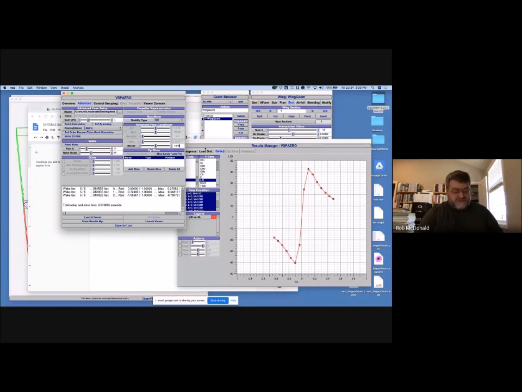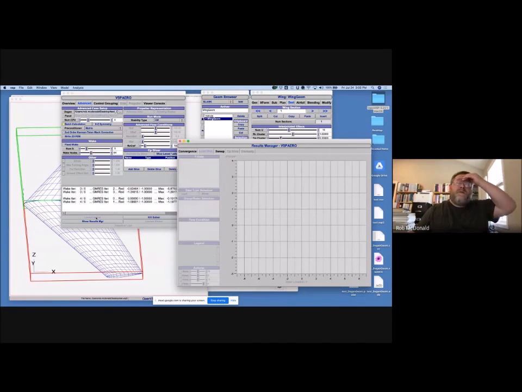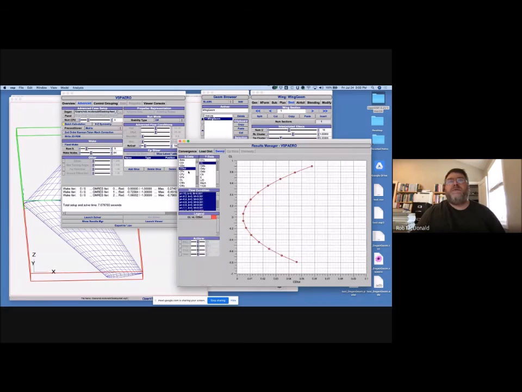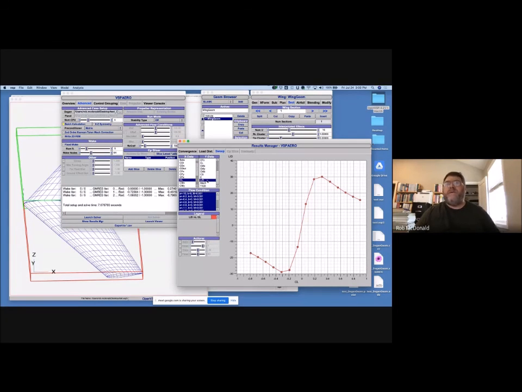So let's change it to 100,000. Run the solver again real quick. Again, way too many points. And come over here to our sweep. X is CL, Y is lift to drag. And that's going to be a bit more reasonable. That's still probably we need more drag. So we're under predicting drag right now. And frankly, this chart will always under predict drag.